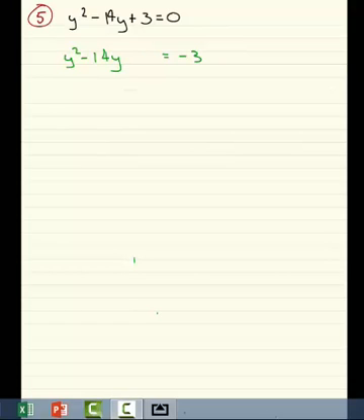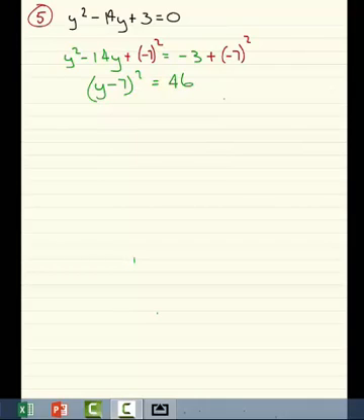How do we work out the something? Well, you halve the middle term. So half of 14 is 7. So we need to add negative 7 all squared. Because that way, when we factorise it, it factorises to y minus 7 all squared is equal to, now be very careful, negative 7 squared is 49, not negative 49. Be really careful with that. That trips students up when they're not paying attention.